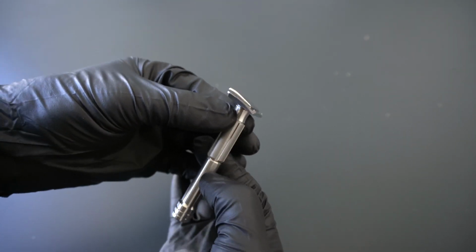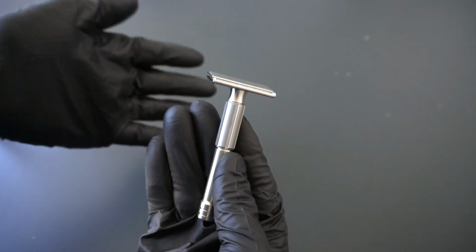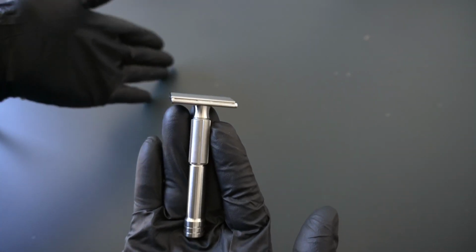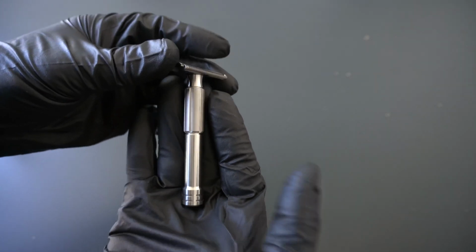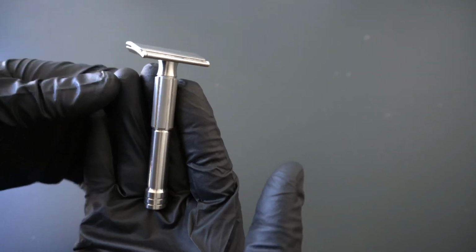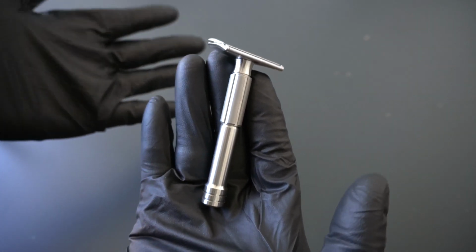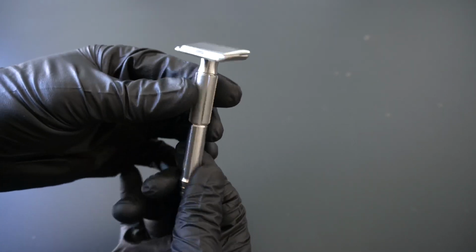So in this case, what we're going to do is make titanium available as a pre-order at the same time as stainless steel. But it will be a longer pre-order. We have to make all the stainless ones first, and then we'll hop over into titanium. So you can either get in on that pre-order. That will help us determine exactly how many titanium razors we need to make. Or you can just wait, obviously. And we'll, as always, do our best to keep them fully stocked up. No promises on that, but that is the plan.